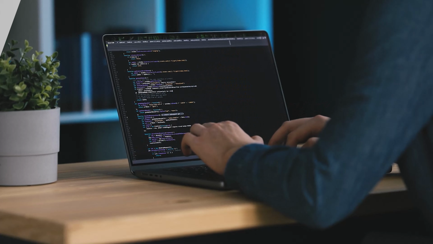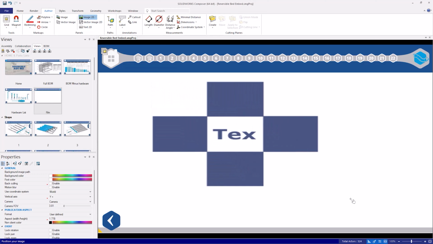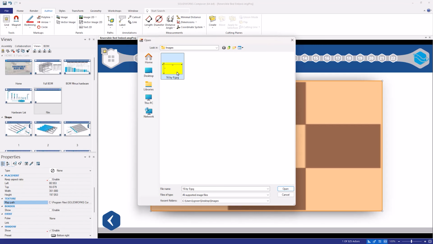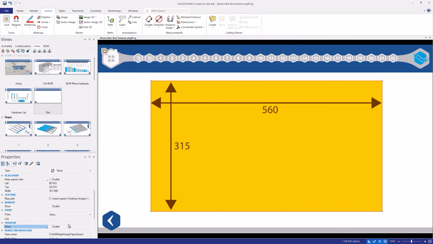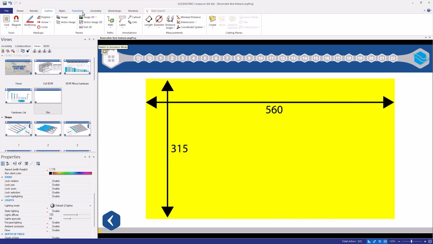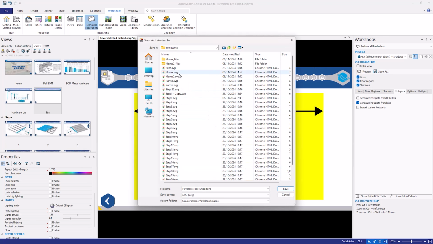First, I put an image down where I want the video to go. It is best to keep the aspect ratio ticked on for this, and just ensure the image is at the same aspect ratio as your video, in this case 16:9. Next, I output this as normal using the Technical Illustration Workshop.